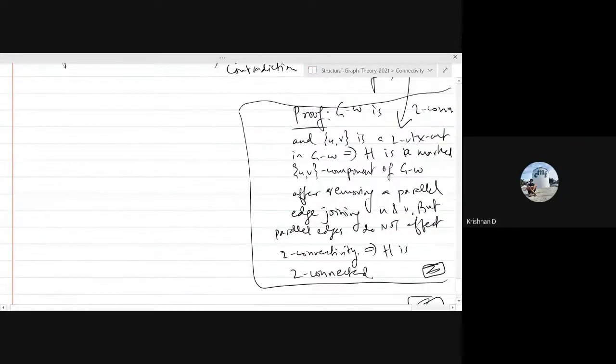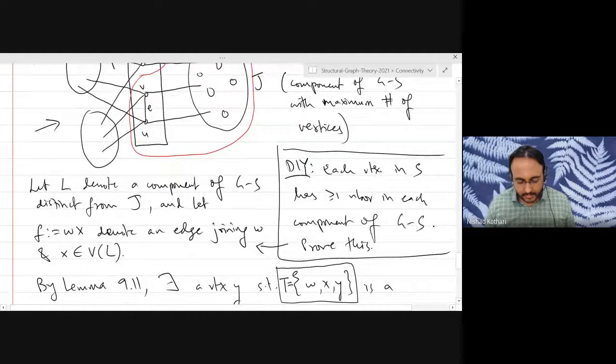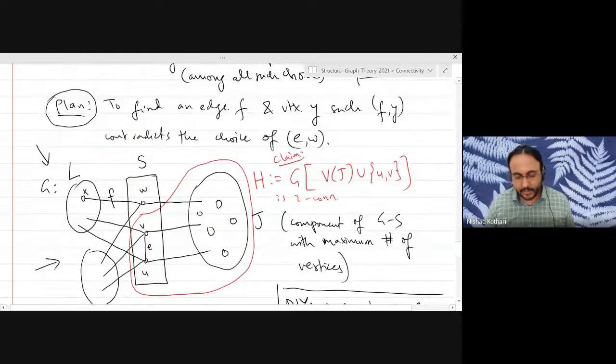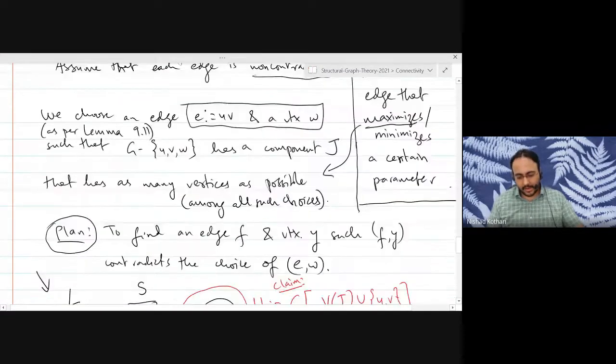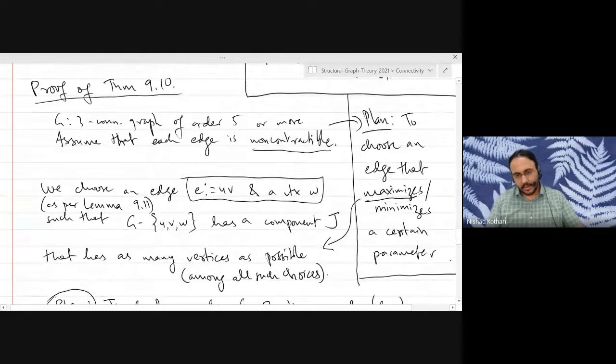Yes. Okay, good. So this is quite a different proof from any proof we have seen so far. It's fairly more sophisticated than all the proofs we have seen so far in this course, with the exception of maybe Menger's theorem. That was also quite sophisticated, but that was a sophisticated use of induction. This is a sophisticated use of contradiction. One of the techniques used here is maximizing or minimizing a certain parameter, so that you can arrive at a contradiction.